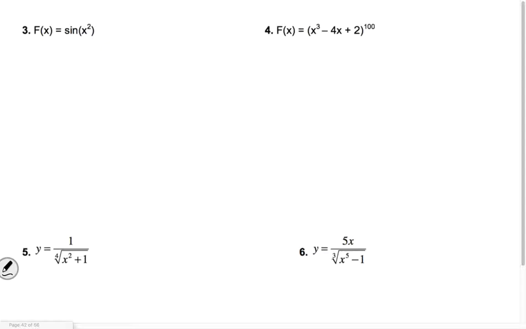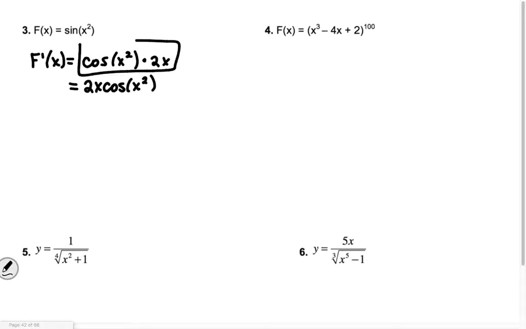All right, so we have sine of w. Well, if I have sine of w, its derivative is going to be cosine of w, right? So we're going to have cosine of the inside. So notice how the inside stays the same. I'm not writing 2x there. Just at the very end, I'm tacking on the derivative of the inside. So the derivative of the inside, 2x. So that's our answer. So you could write the 2x out front if you want to. It doesn't matter. If you just left it like this, I would count that as correct.